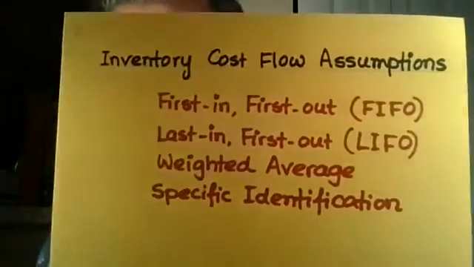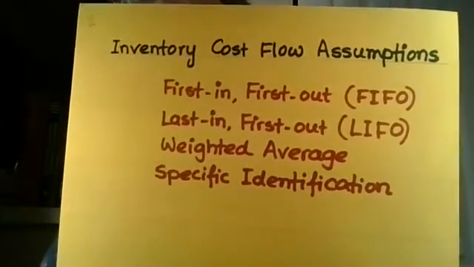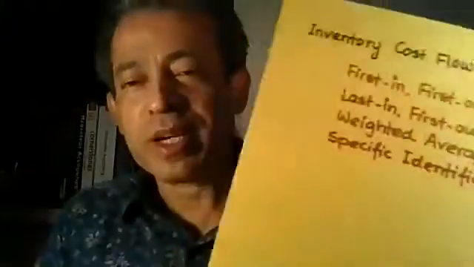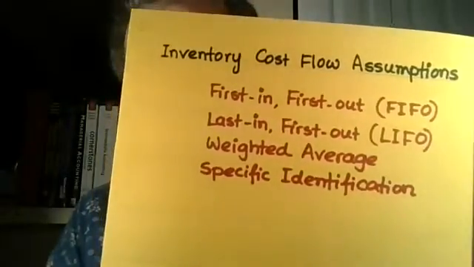And then we could also use the weighted average or a moving average of the cost of those goods that have been received and we have been selling. Whichever one we sell doesn't matter, but our assumption is that they would be costed at a weighted average of those that we have acquired. And then the fourth method we have is called specific identification method, where we're not selling identical goods, so we can specifically identify the ones that are sold. So specific identification is very neutral, because you are specifically costing the ones that are still here, and you're specifically assuming the ones that you have sold are being included in your cost of goods sold.